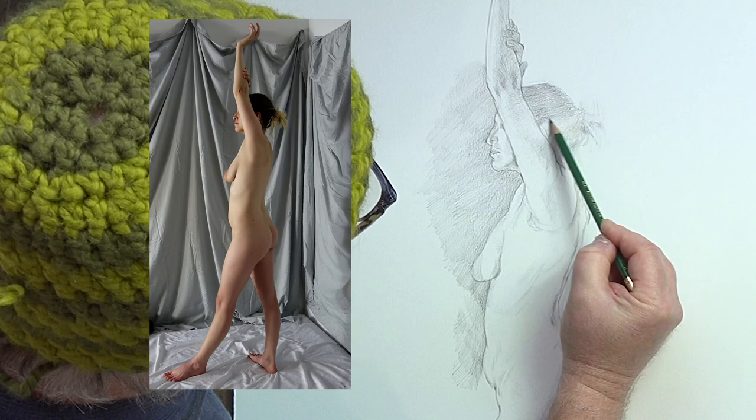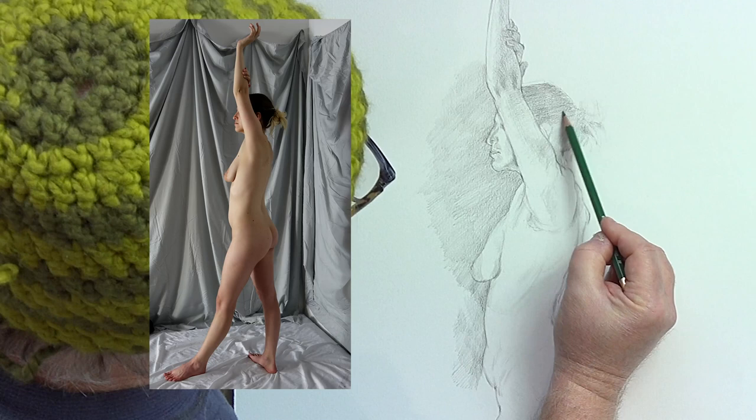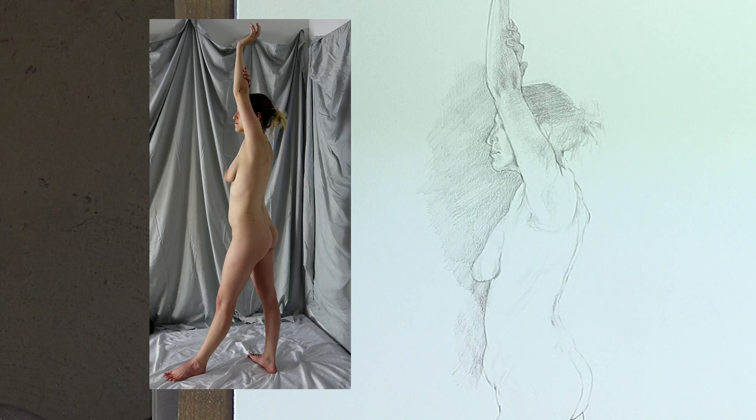I think her hair's pretty dark. I bumped the contrast up on the image a little bit, and it flattened out the hair a little, so we want to give a little more expression to the form of the head there. But ultimately, I think it still works, but that's my thinking on that, so you'll know on the hair in the back of the head a little bit there.